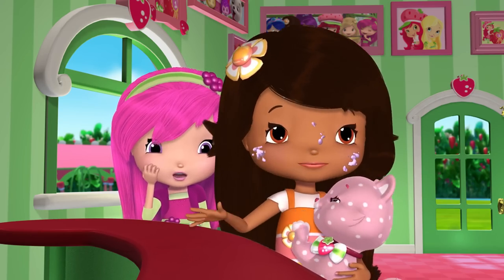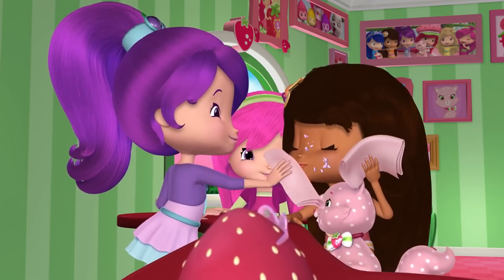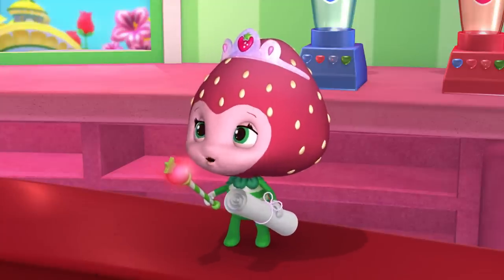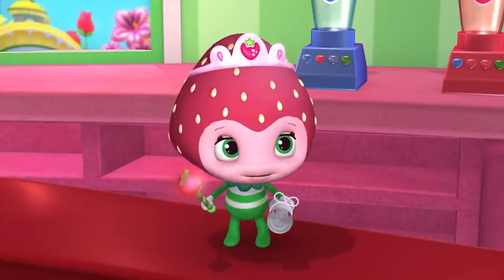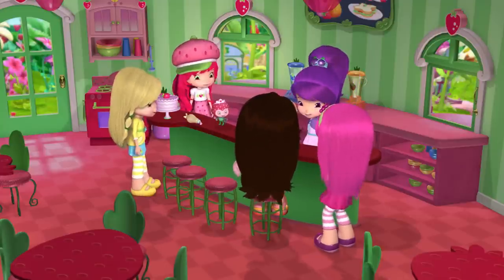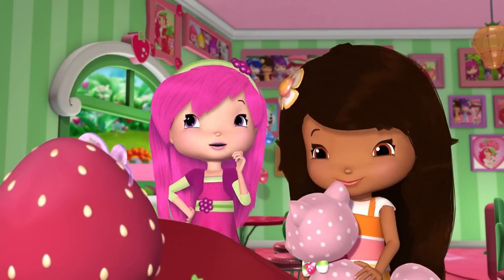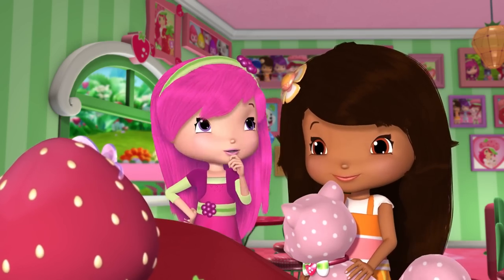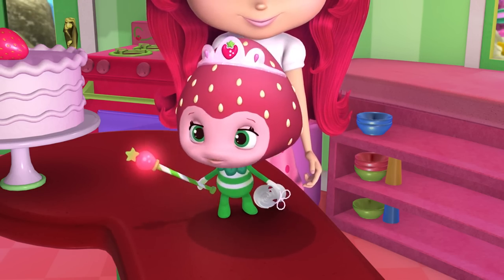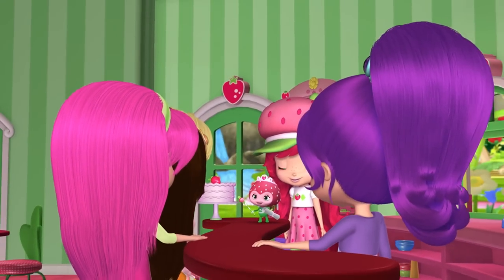Why do you keep frosting me? Do I look like a cake? You do now. The Berrykins are getting the racetrack ready. Would you girls be willing to arrange all the social events that happen before the race? Sure will. Yeah. It'll be fun. Absolutely. Oh, if I remember correctly, the Derby was very formal with a lot of peculiar traditions. Yes, that's true. There are some very formal manners associated with the Derby. Manners that we rarely use in everyday life.